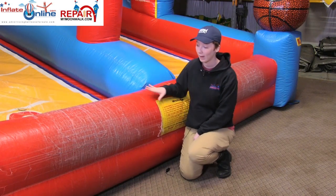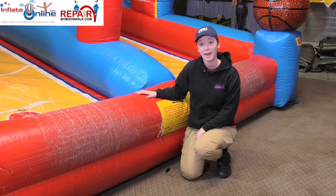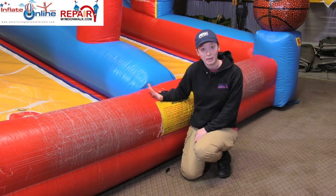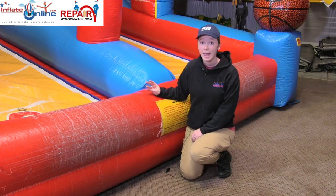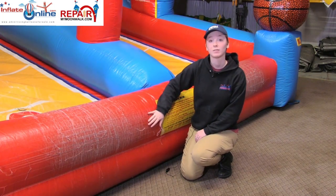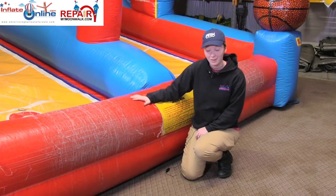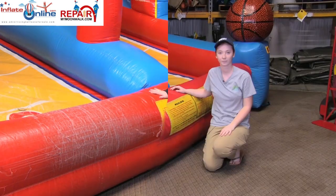And another reason why this issue has occurred is because the vinyl itself is only 7-ounce vinyl. It's very thin. The manufacturer that made this inflatable tried to make the inflatable more lightweight by using a thinner vinyl, but because of that it doesn't last as long. And so we're replacing this panel here with an 18-ounce vinyl, so it's going to be twice as strong. It's going to last them a lot longer, and it's going to be a lot more durable, and we'll show you what it looks like once the panel is replaced.